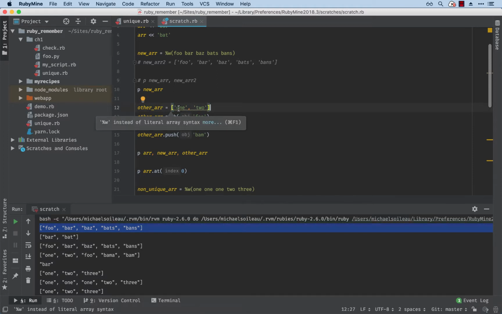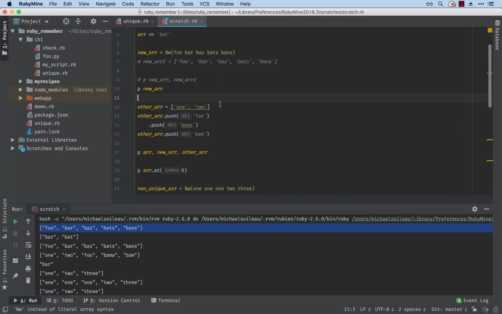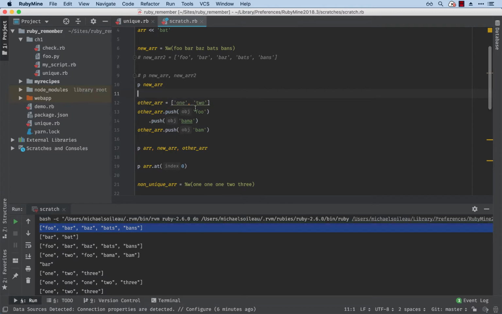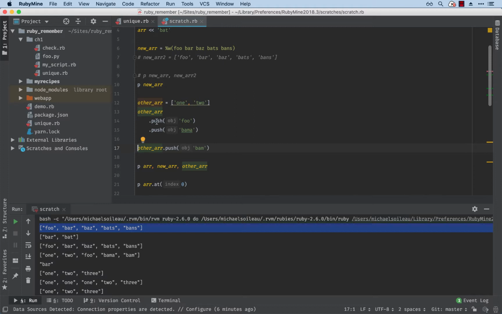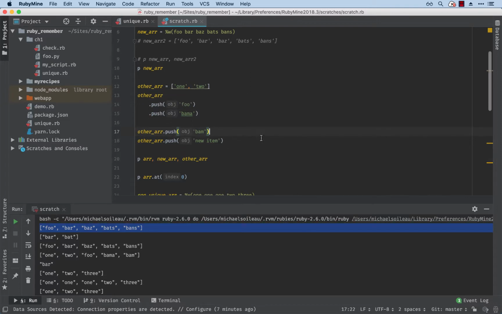As you saw before, the other way you can do it is you can initialize an array with objects, and then you can use the .push method, which will then append to it. Push returns the array back to itself, so you can also do something known as method chaining. You're going to see this a lot in code, and that's where you just call the next manipulation you want to do to the array. So it's going to add foo to the 1 and 2, and then it's going to add bama, and then it's going to add bam. So you can either do it like this, just use r.push, new item, or you can use it as the chain where you just keep calling dot whatever off of it. You're going to see both ways.